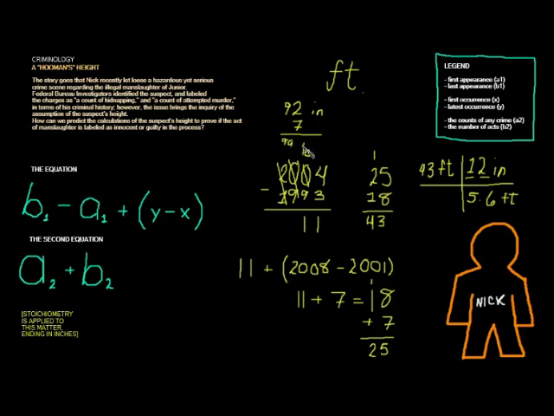So that is the overall height for Nick here, since he was actually a demon for this case. So that, in closure, quickly, is how you calculate a human's height.